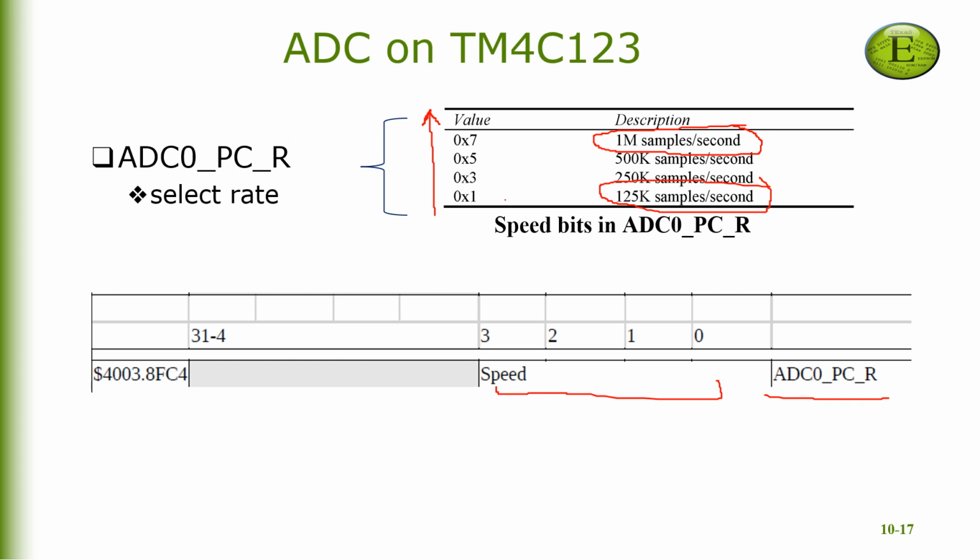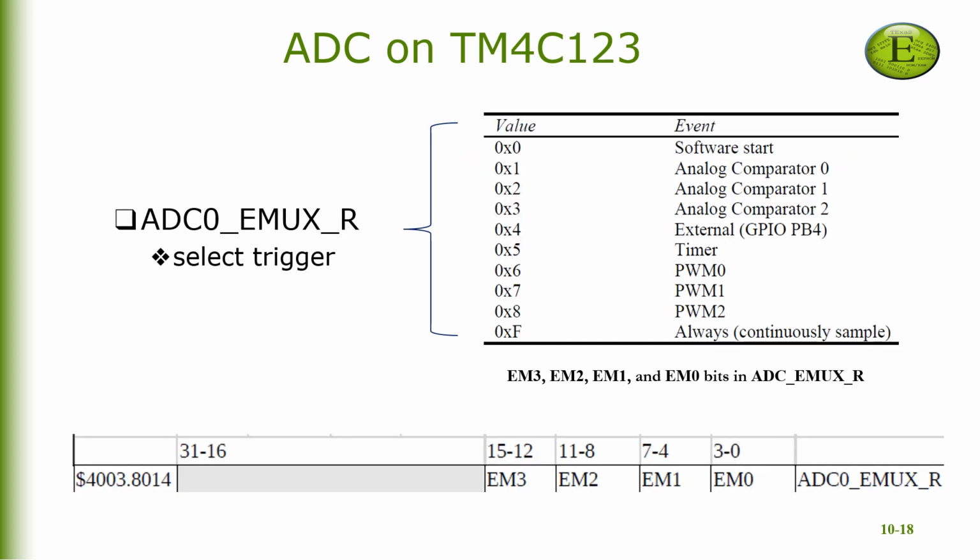But one of the things you should keep in mind is that a low speed ADC might be important to increase the reliability of the analog to digital conversion, and that we discussed in the context of the signal to noise ratio. And in this table, the signal to noise ratio is increasing opposite to the ADC speed. Unless your application demands some minimum conversion speed, I would strongly suggest you go for the low speed ADC configuration, such as this. The ADC trigger register, ADC0 EMUX R.